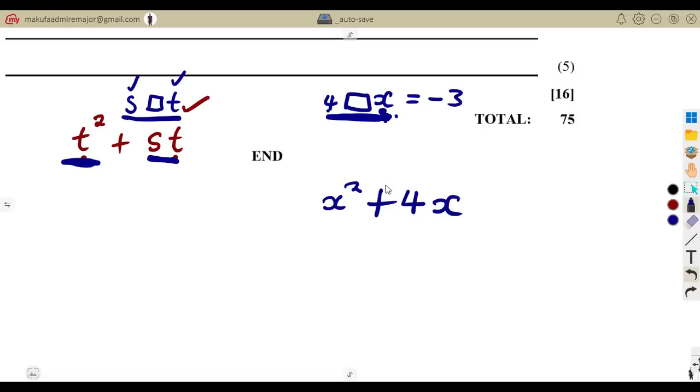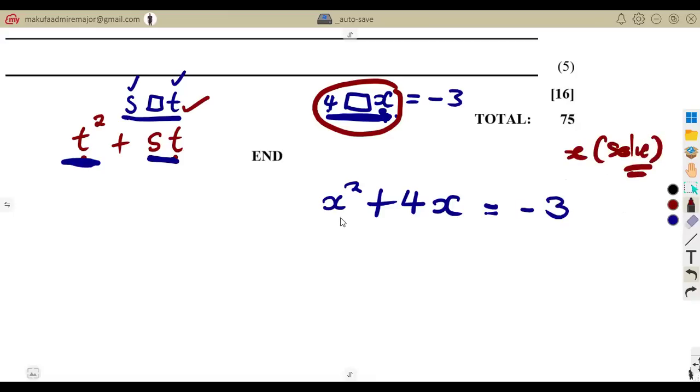So plus 4x. If we insert this rule in the same format that we have here, the answer is supposed to be minus 3. Whatever you're going to get by inserting this, you're supposed to obtain what? A minus 3. So guys, this is an equation. They want you to find the x values. It's simply to solve. They're saying solve for x. That's a quadratic equation. So get rid of this 3.